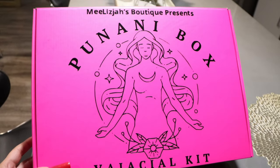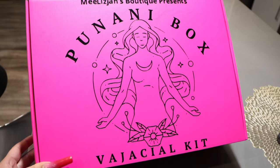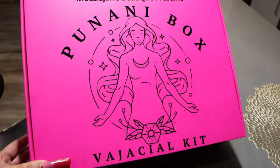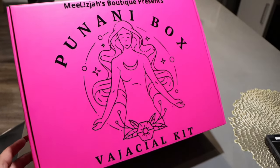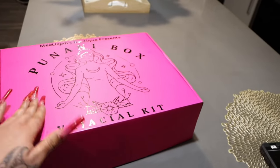It is exactly what it says. It is a skincare line for your Punani area, and it also helps you smell good and keep your pH balance good down there. It's specifically for your Punani. So if you're interested, girl, definitely go shop my Punani line. But I want to show y'all the other products that I have that also help me with doing my logos.